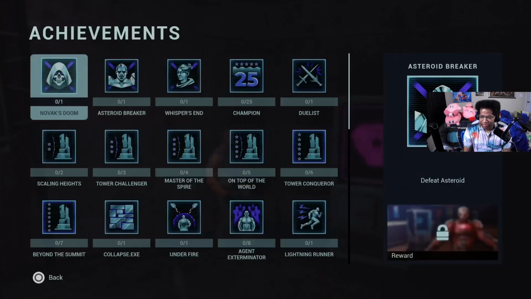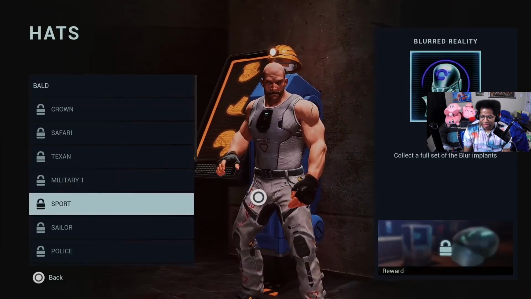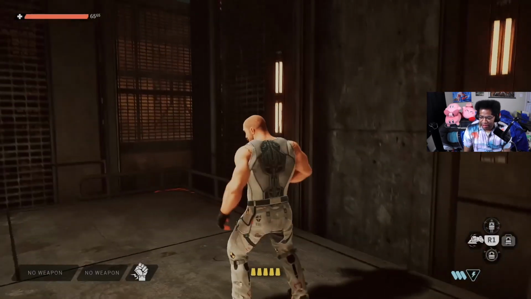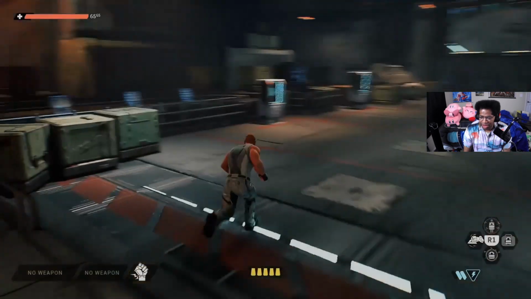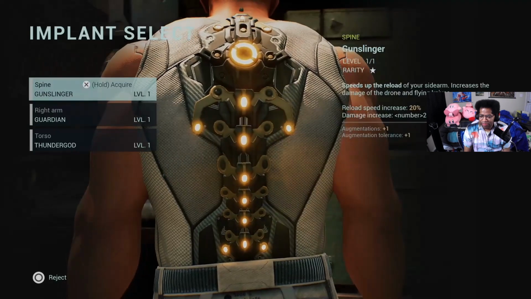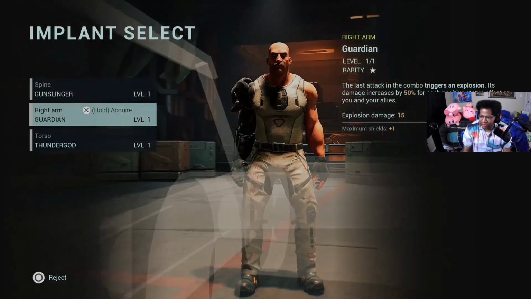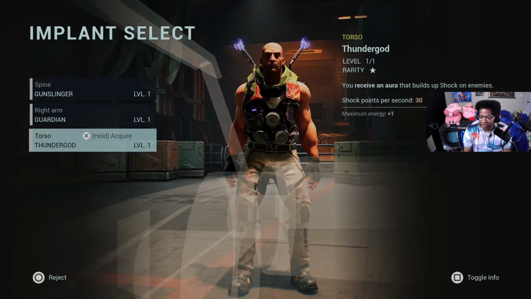And then what's over here? These are the achievements. Trophies. And then that changes up the look. Okay. Well, now I've got things. So that's Iron Fist. That's a train of a punch. And then implant. So that would explain the arm I'd seen in that GIF. Spine, gunslinger to speed up a sidearm reload. Then Guardian, the last attack in the combo triggers an explosion, and it goes up for each positive status effect. Thunder God builds up shotgun enemies.